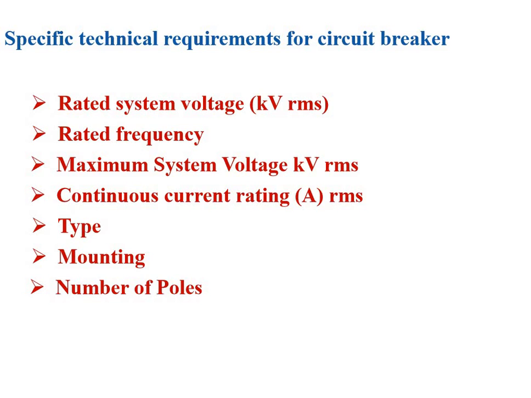Then next is the type of operation. So here, depending on the number of poles of the circuit breaker, the type of operation depends. If you are using a single 4-pole circuit breaker for a 3-phase 4-wire system, in that case the operation of all the poles should be simultaneous. Means all the 4 poles of that circuit breaker should open simultaneously or close simultaneously.